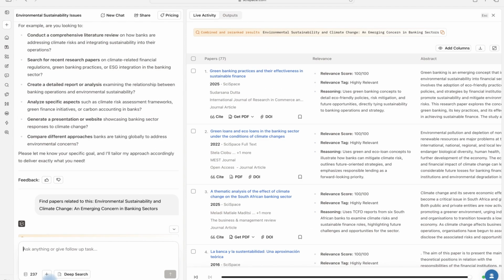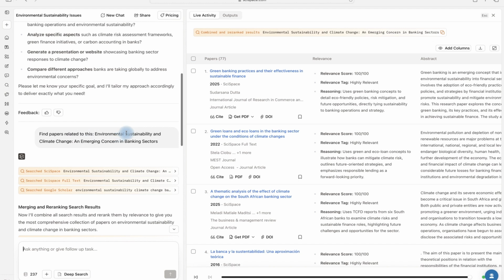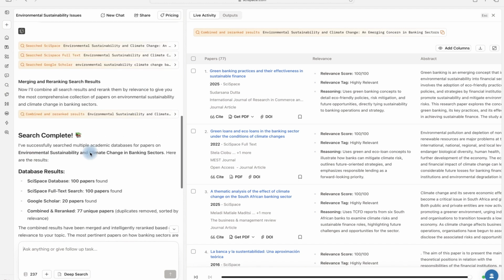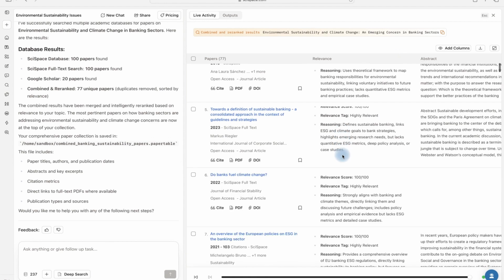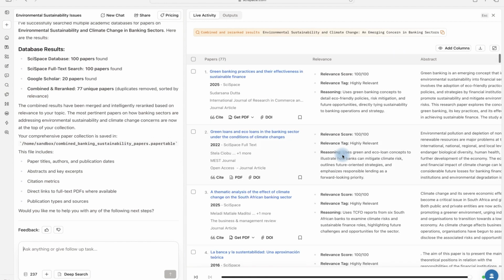So one last thing that I want to show you is on the use of the library key. Okay, so you can access different papers from your own university or any university that you have affiliation with. So for example, take a look at this. I said you should find me research papers related to environmental sustainability and climate change, and it has given me all of these papers. Okay, so you can see all of them that it has given me in this table.